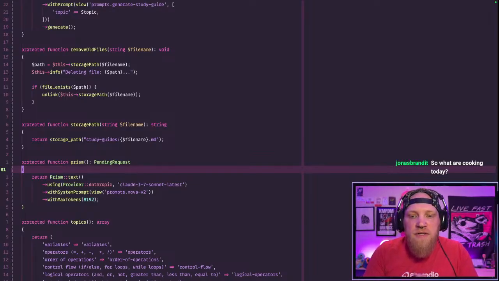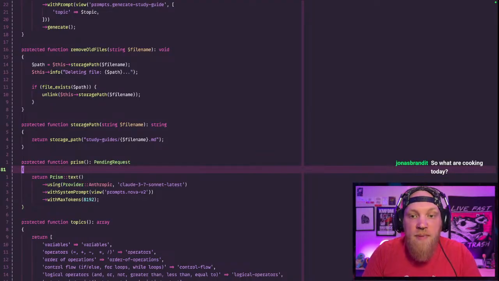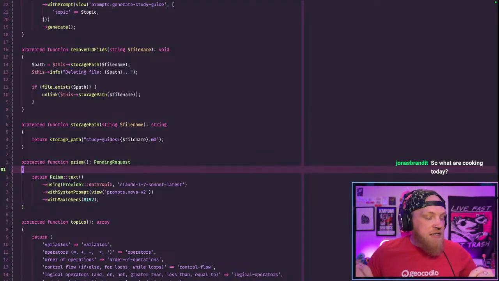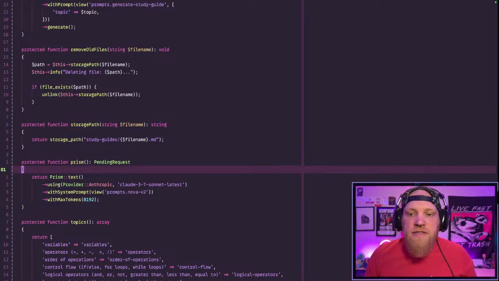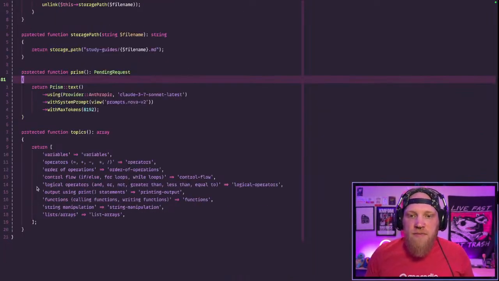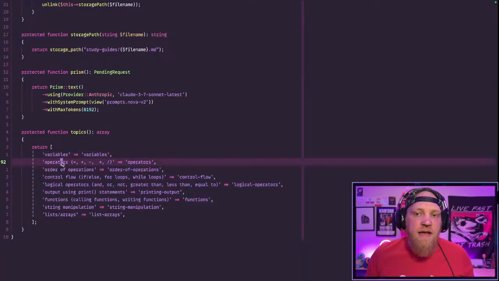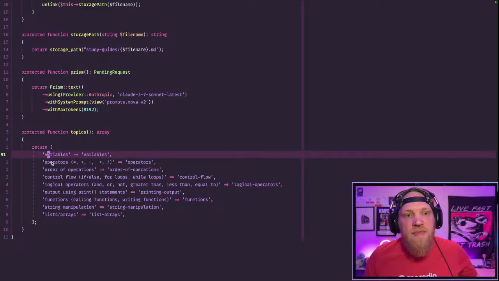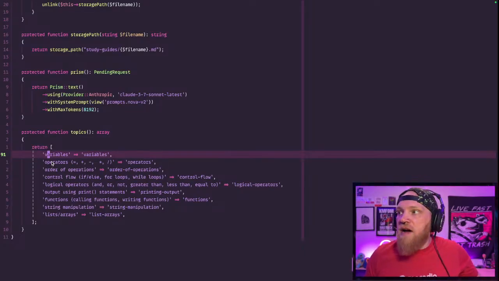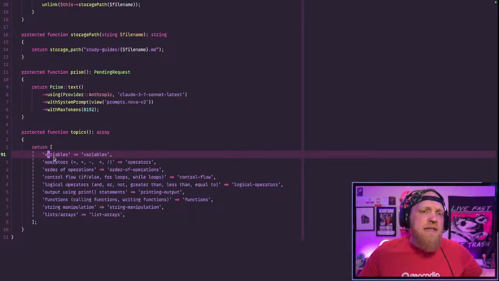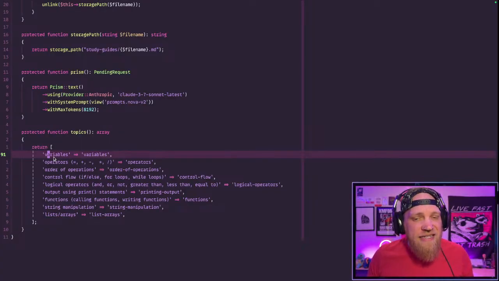We are building a Python study guide generator targeting 4th through 6th graders, and here are all the topics we need for each study guide. I figured we'd base it on the curriculum they need to know for the competition. It's for Science Olympiad, where schools get together and have science-based competitions. I'm coaching the Code Warriors team, and we just had a competition yesterday. It didn't go so hot, so I wanted to put together some take-home study guides for the students to be able to study a little bit more at home.